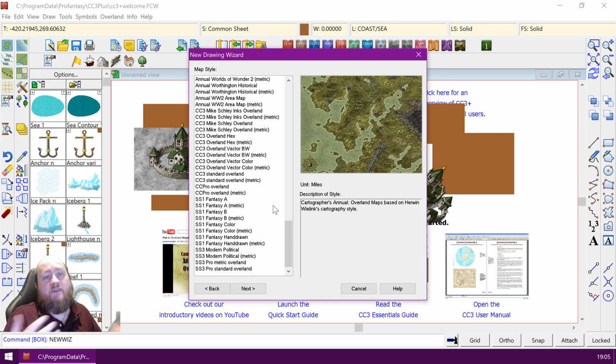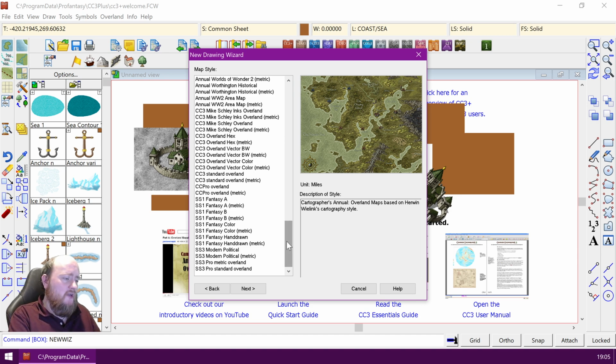Some focus on specific areas, like more desert or wasteland type areas, while others are more suited for whole world mappings and things like that. So treat these styles as completely different maps. You can, with some manual work, convert a map from one style to another, but if you use a style with a lot of different mountain symbols, maybe the style you're converting into does not have as many mountain symbols. You won't have the same kind of variety because it's focused on something else.